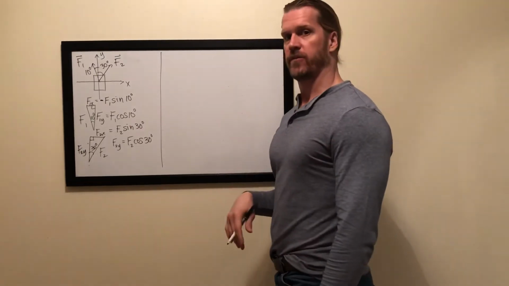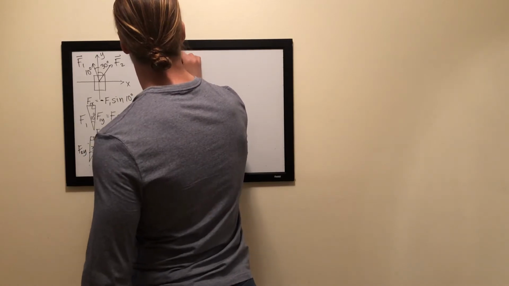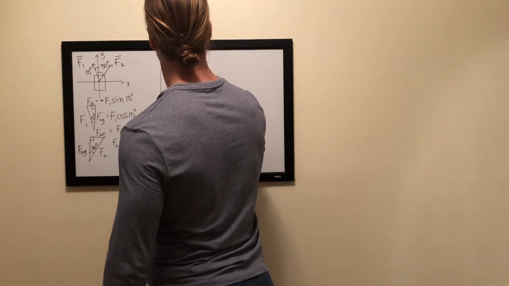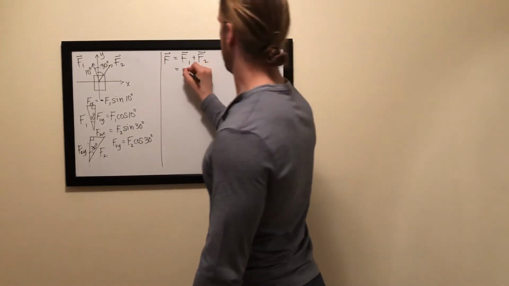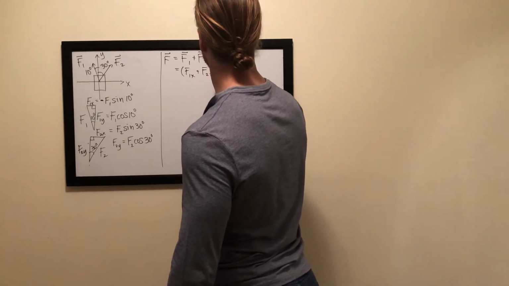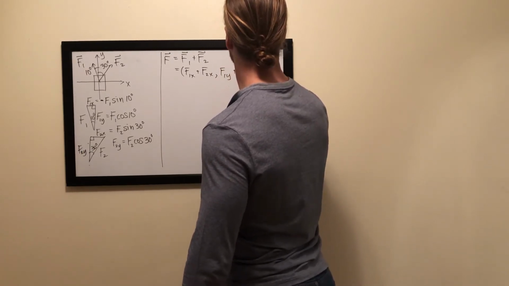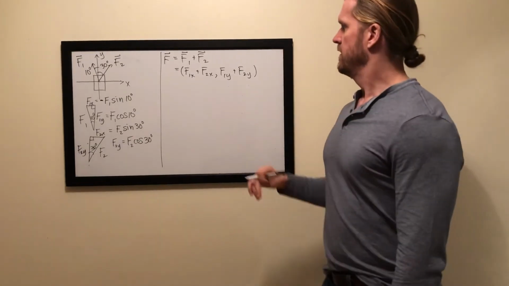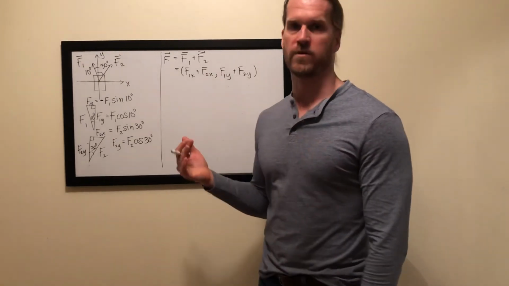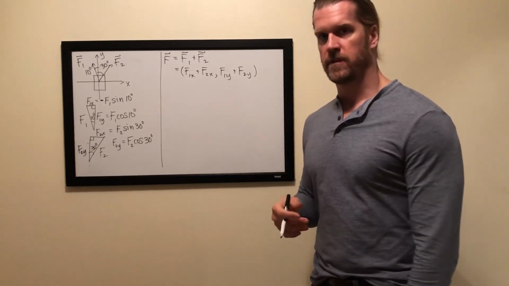Now we'll add those vectors together in component form. So the total force, F1 plus F2, in component form, that is F1x plus F2x, comma, F1y plus F2y. You have different numbers for your homework problems, so every one of you will have a different numerical answer for this. Now this vector is in component form.